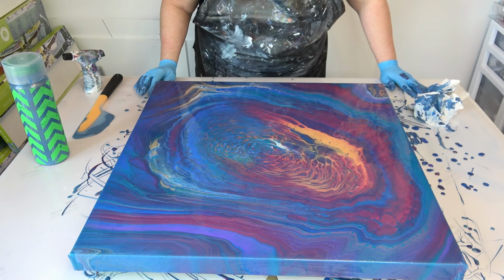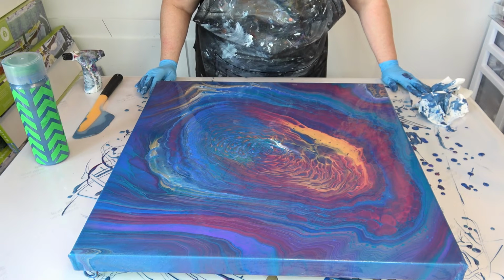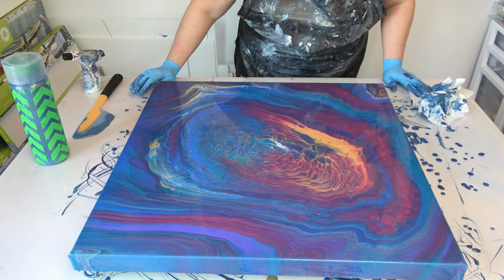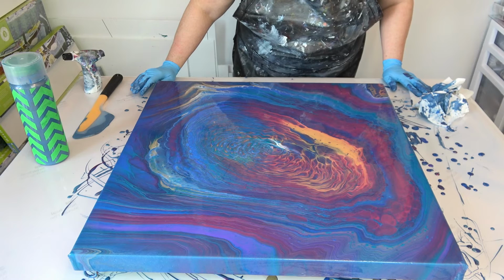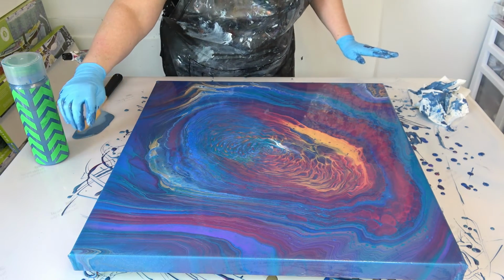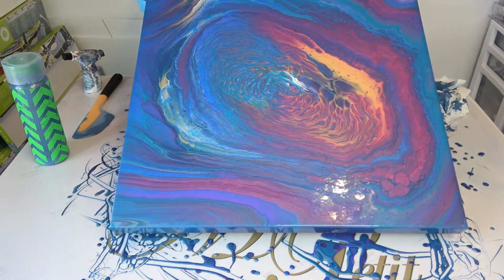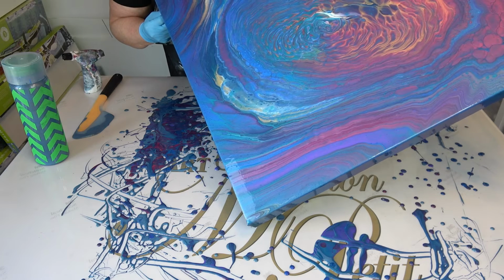Wow, guys. I think that this is just gorgeous. I love the lines. I love everything in here. Really. The only thing that I would want to stretch a little bit more is those lines over there. So I guess I'm going to do it. Just a little bit.